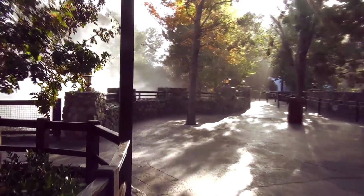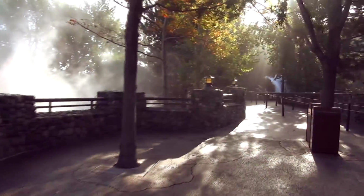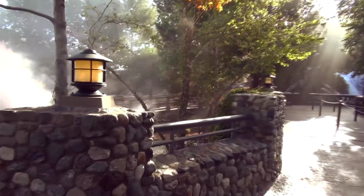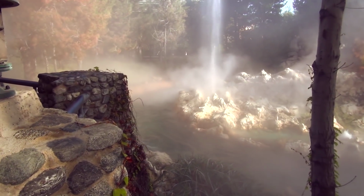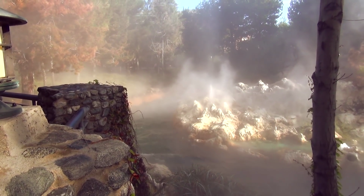Here we go. This is gorgeous back here. And here's another attraction that doesn't get a lot of attention. You talk about a waste of space, and I don't mean waste in a bad way, in the sense that I wish it wasn't here. It's not a waste. It's gorgeous. It's beautiful, but it's a huge piece of land back here, and the number of people it's able to cycle per hour could be the lowest in the park. I think it really could be.